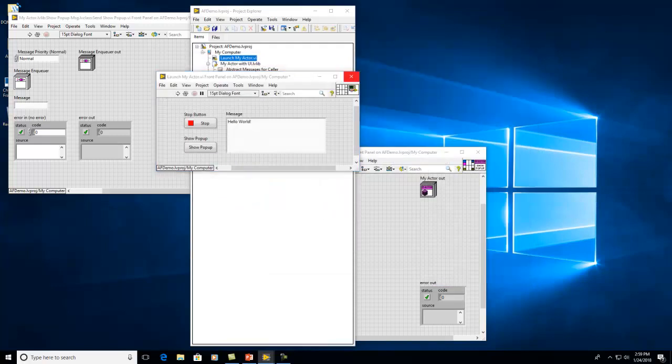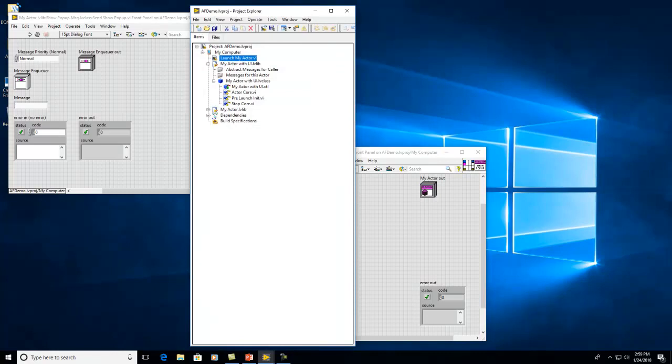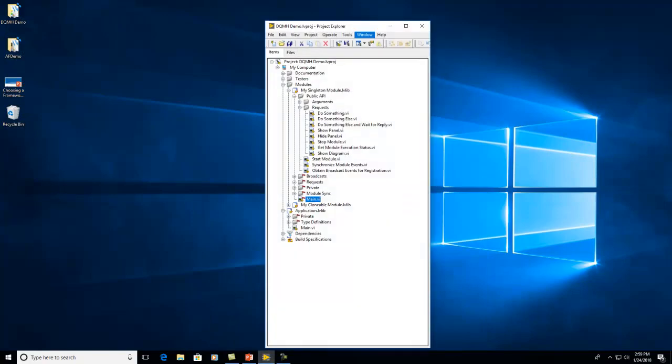If you're wondering how to send messages back, that's a little more tricky. You need to investigate abstract messaging, and that's beyond the scope of this, but look in the class or look on the online forums and you'll find more information about that. All right, so let's close that. Now, I think I got a few slides here first.